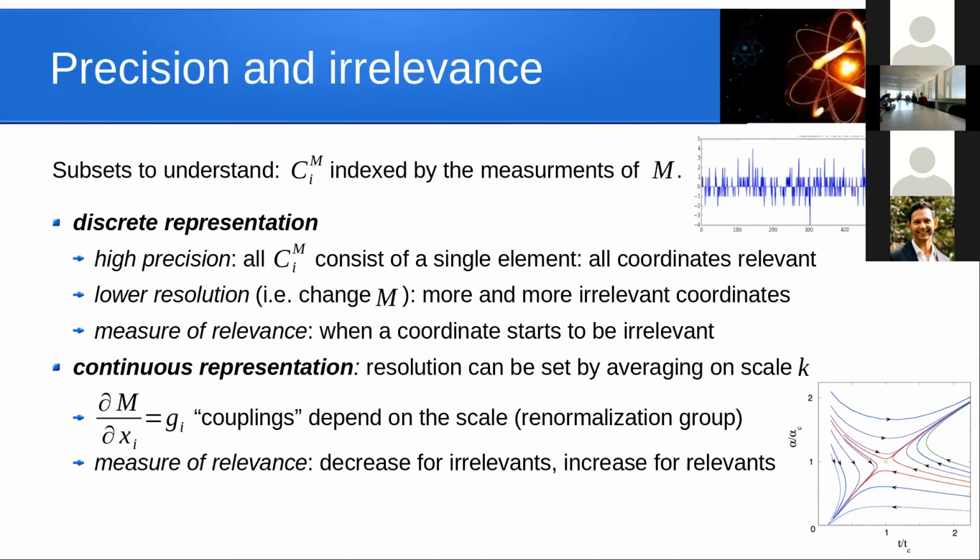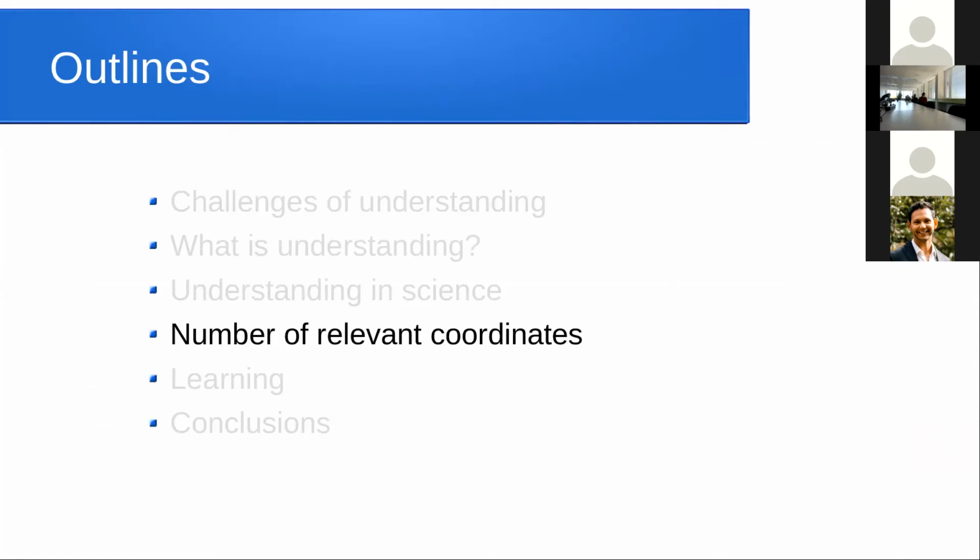Okay, this is not so important. Let me skip and speak about the number of relevant coordinates. So what is the difference between Newton equations and the cat images? Both, as we have seen, single out some subset which is to be understood. So the notion of understanding is the same in the two. Then how does it come that mechanics has equations and we can compute mechanics and understand it fully, while for the cat images we cannot assign kind of Newton equations for them? Why is this difference? And the core question is the number of relevant coordinates.